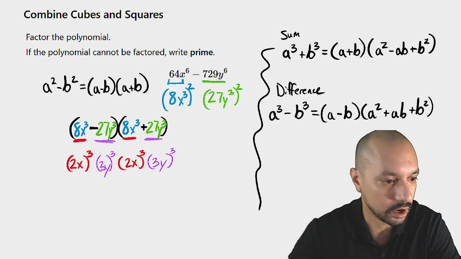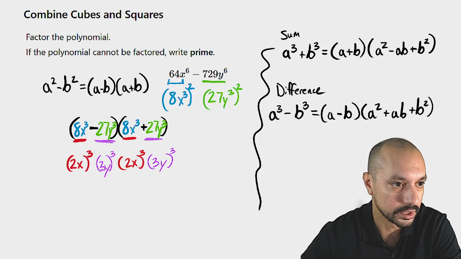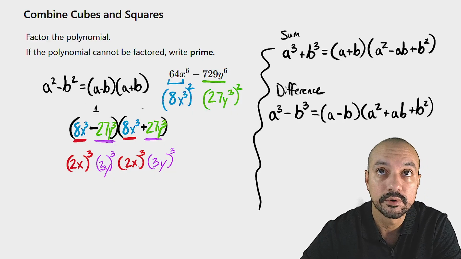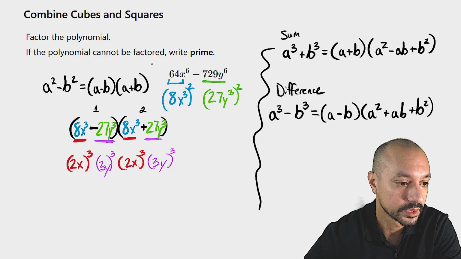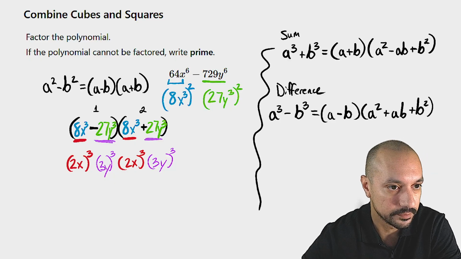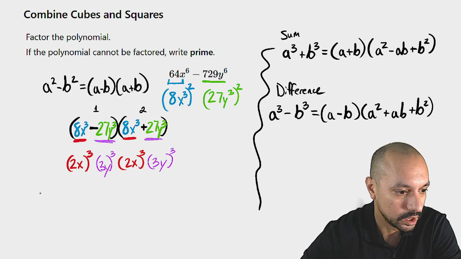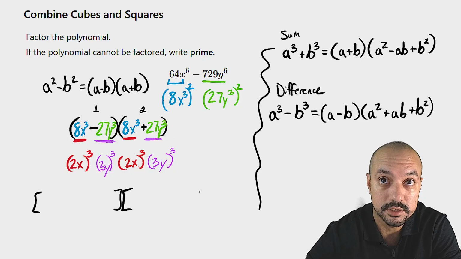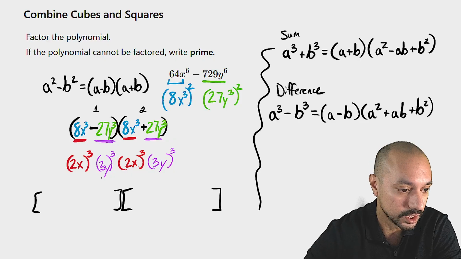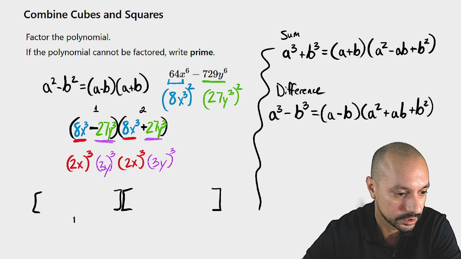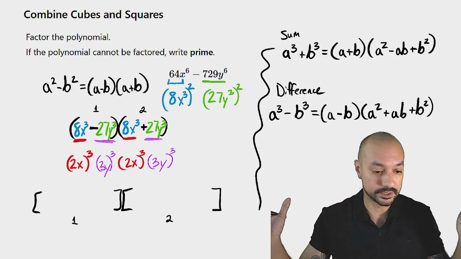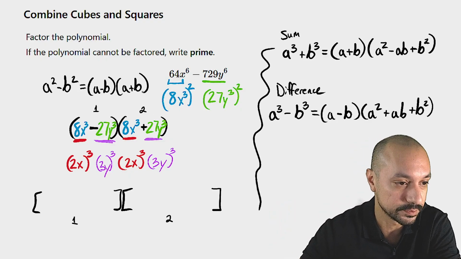So let's start off with, I'm going to name these parentheses. We'll call this parentheses number 1, parentheses number 2. So let's start off with parentheses number 1. I'm going to group these in brackets because this is quite the hefty problem here for sure. So staying organized is definitely super important, especially because I tend to make mistakes. So we'll keep it as organized as possible.